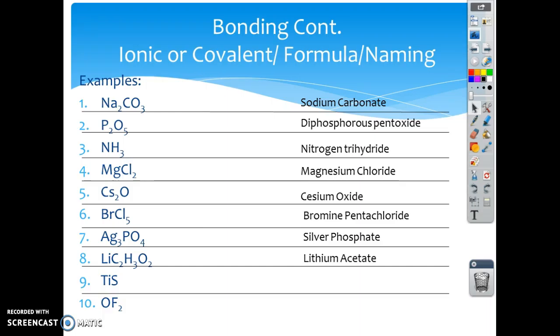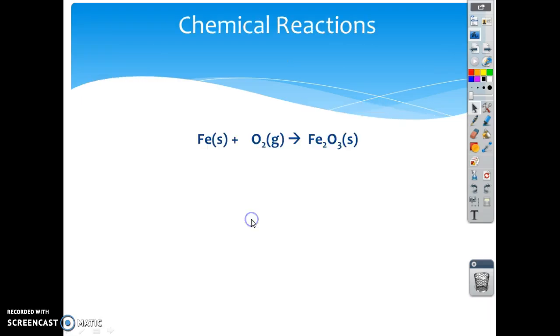If you got this next one right, then you really remember how to name compounds, because titanium is in the middle there. And because of that, he needs to have parentheses with his oxidation number in it. So he turned into titanium(II) sulfide. And number 10 here was once again covalent and turned into oxygen difluoride. If you struggled with this, I really want you to go ask your teacher to practice some more naming with you. Okay, so let's move on to chemical reactions.